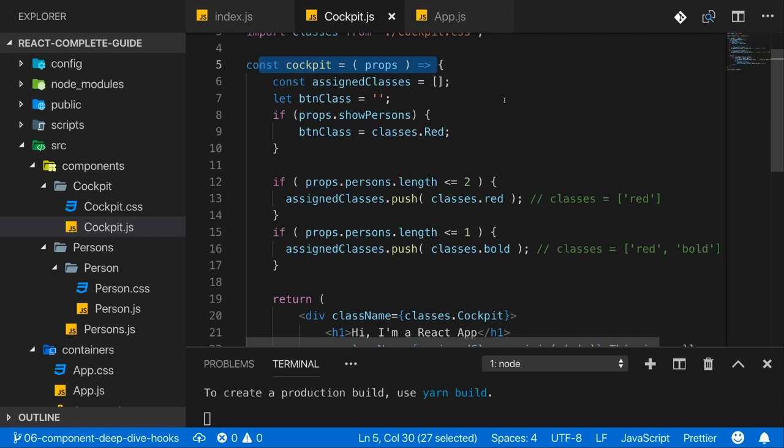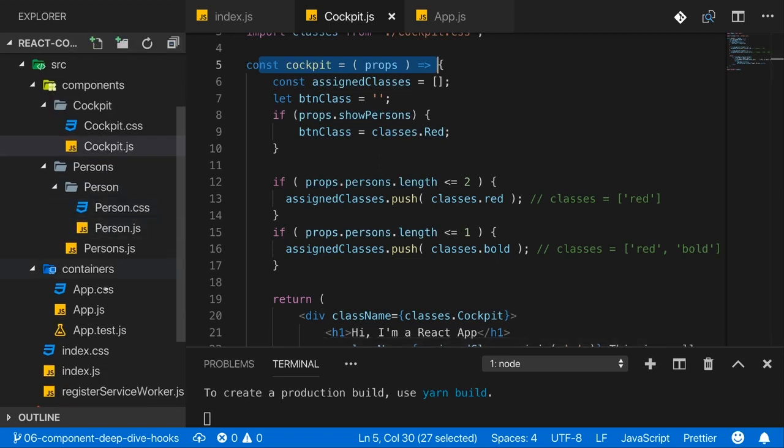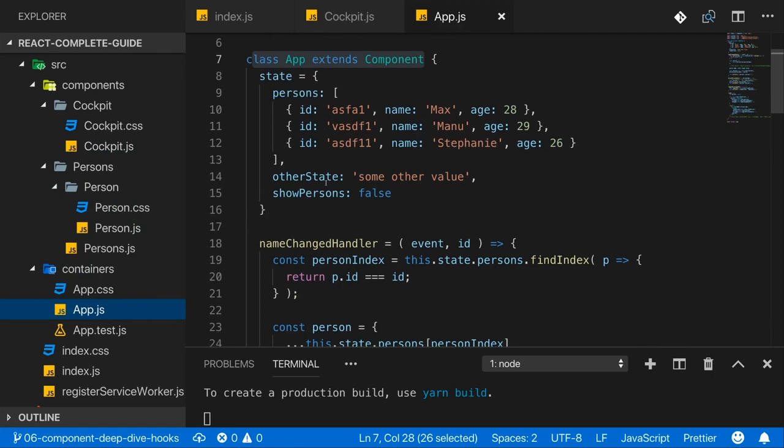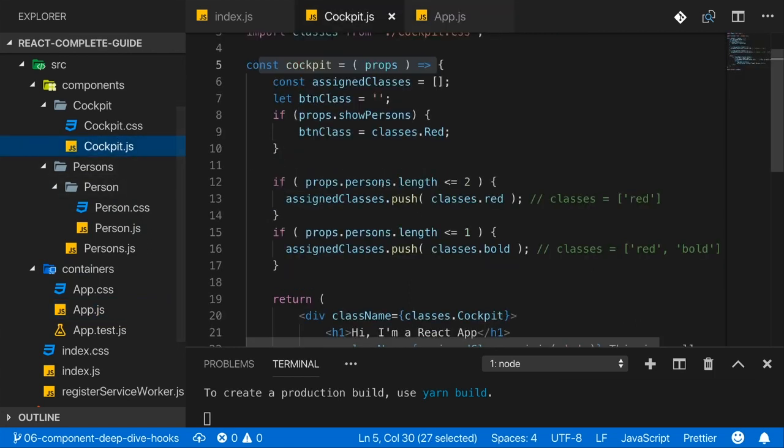Now the question, of course, is why? And the answer is, by splitting your app into container components, which is another term for these components that manage the state in your app, and the dumb presentational components, by making that split, you keep your app manageable. Because you have a predictable flow of data, you know where your state changes, that will be in a couple of components, and the other components are only there to render a nice user interface. And they only depend on external inputs, on props.